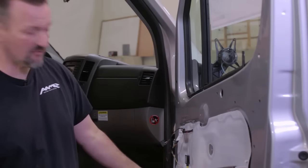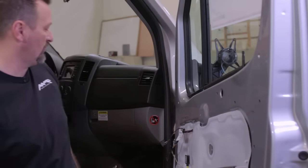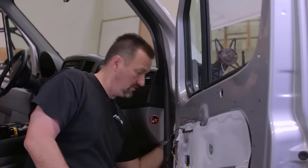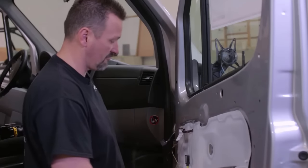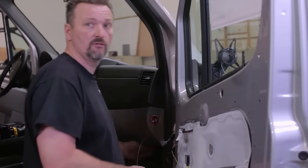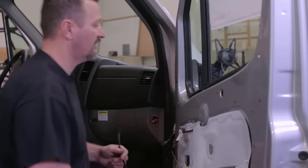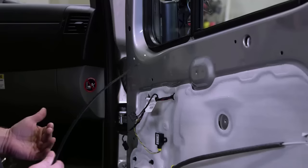So I've got my camera harness fished through the door cavity, and now I'm gonna take this harness and fish it up through the boot. I can reach my hand up here and grab it once it feeds through the boot here. So just basically go ahead and take your long zip tie and fish this straight up from the speaker cavity through the boot. Grab the other side with your hand, feed it through. You've only got enough length here to get through to that other side. Add your extension from there.